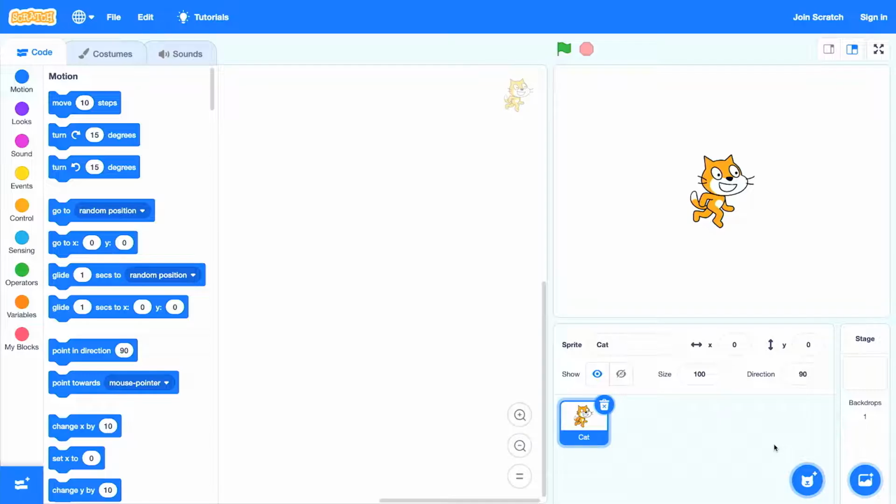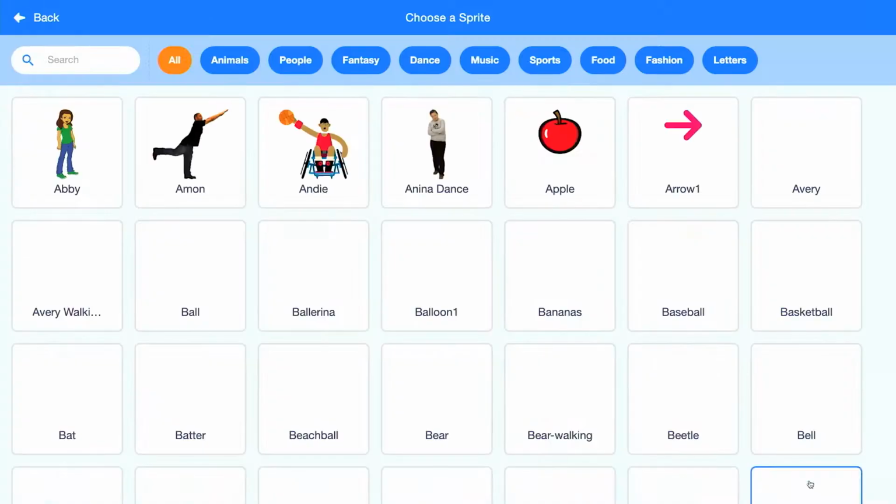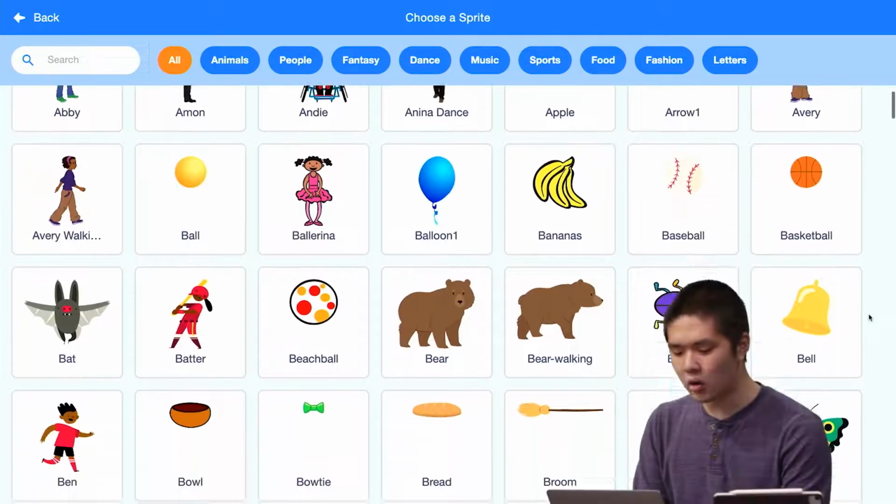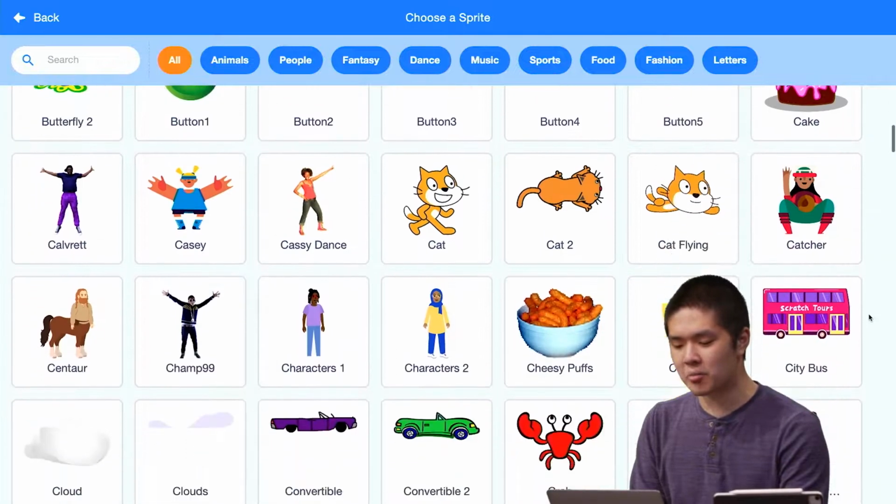Down here at the bottom, you'll notice that inside of this region of the Scratch editor where all of my sprites live, right now it's just the cat, there's a little plus button. And this is the Create a New Sprite button. And I have a couple options for how to do so. But if I just click on this main circular button that says Choose a Sprite, I'll end up getting a whole list of different kinds of sprites that I can create.